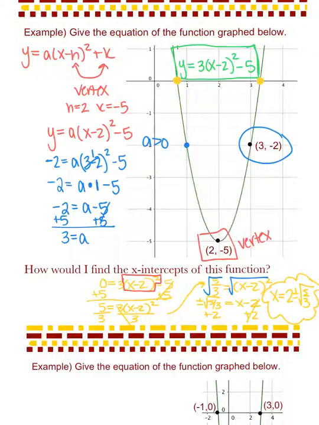And I would need to simplify this if I'm keeping it in radical form, but most likely I'm going to put this in my calculator and find what the decimal approximations are. You can see when I do the 2 plus the square root of 5/3, I'll get that x-intercept that is greater than 3. And if I do the 2 minus, then I'm going to get the one that's slightly smaller than 1.